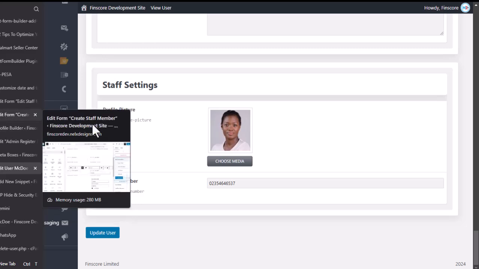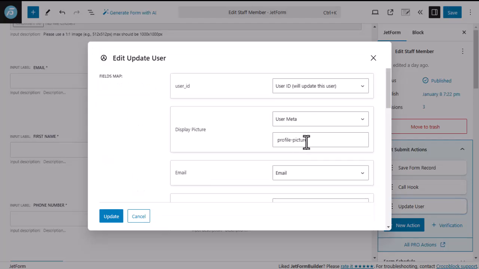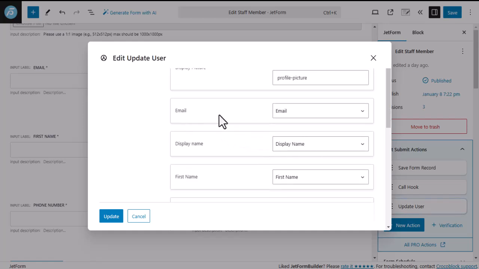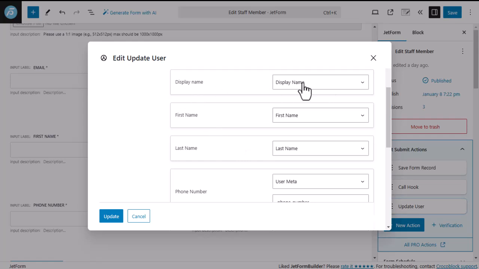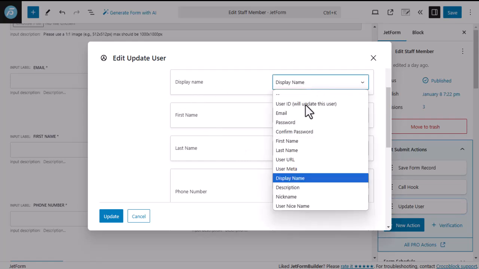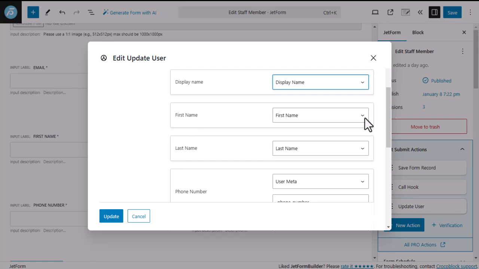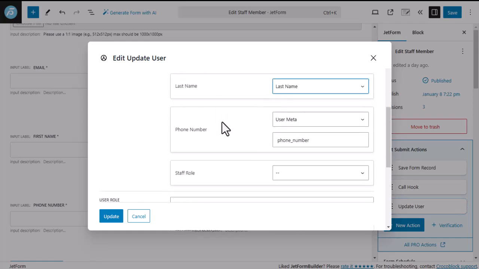So it's the user meta, and what's the display picture? This is the field key. Then email is email, display name is the display name from the drop down here. First name is first name, last name is last name. Then phone number here, it's user meta, and we grab the phone number ID, or meta key.